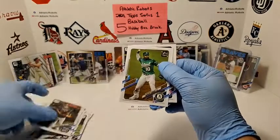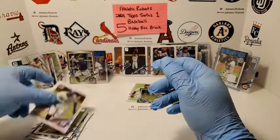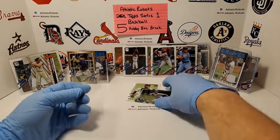Corey Seager, World Series card for the Giants. Marcus Semien, A's. And Leody Taveras, rookie for the Rangers. All right, last card of box number one.